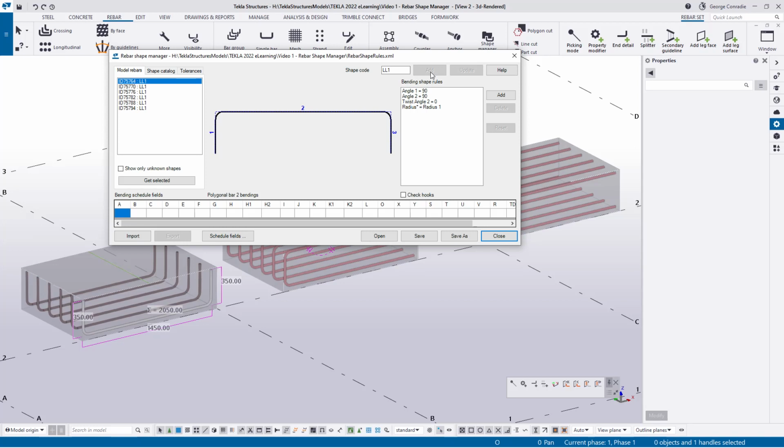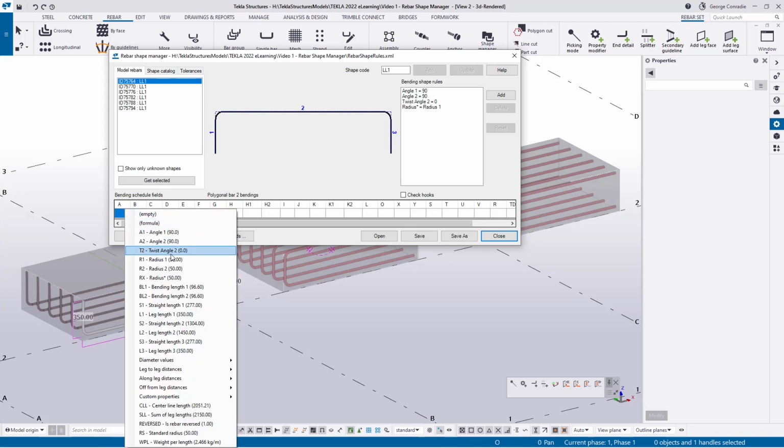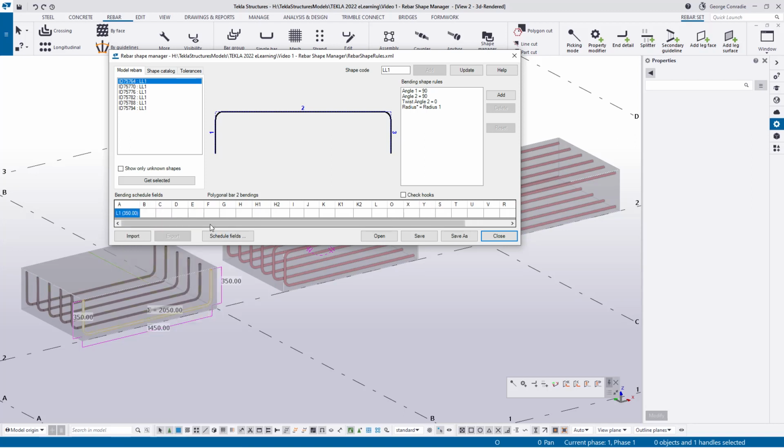So that shape, what we can do now is in column A, we can define leg 1. So all the way down to L1. Now, just note that S1 and L1 are two different things. S1 is a straight length value and L1 is the full leg value. And you can see there's quite a difference there. What we want is the L1. Now, the difference between L1 and S1 in terms of the sketch is S1 will go from the start here to where it meets the arc. That is S1, where L1 will be from the start of the bar till the end of the leg. So it's perpendicular to 2. That's where the leg ends. That is the L1 value.